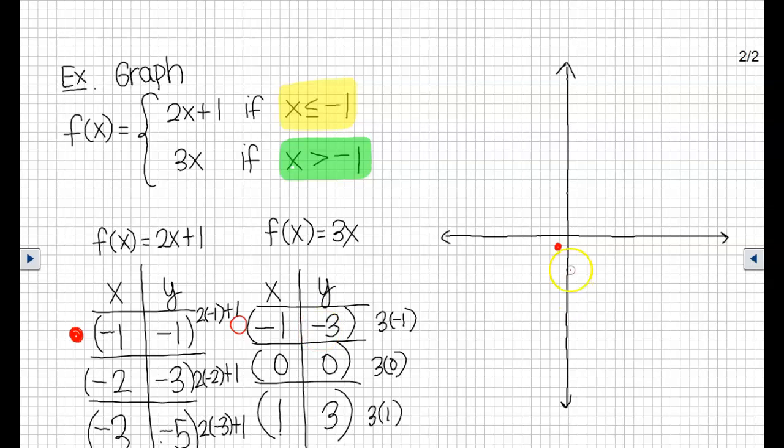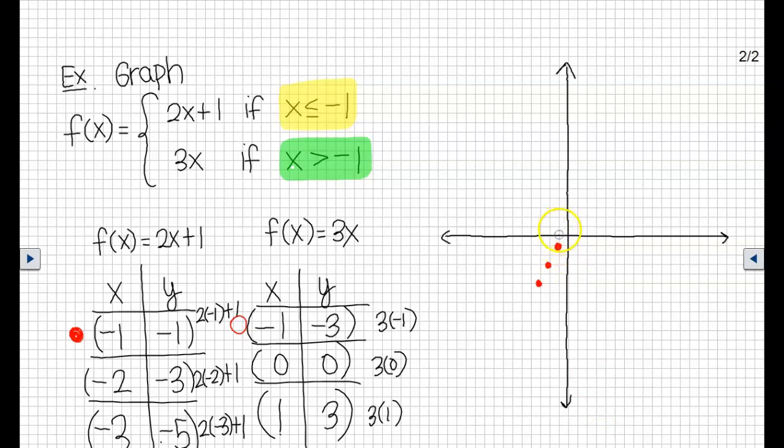For (-2, -3), go to -2 on x, then -1, -2, -3 on y. And by the way, all of the functions you're going to be graphing today should be linear. So you should get straight lines. If you're not, something is wrong. (-3, -5): -3 on x, then -1, -2, -3, -4, -5 on y. See how my 3 points are making this nice, pretty straight line? Now remember, this point is where it should all begin.